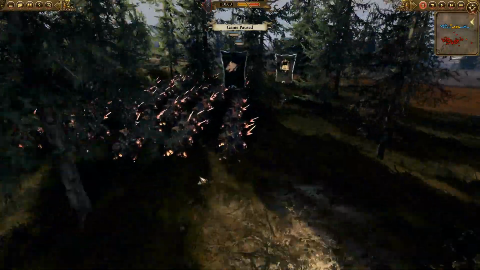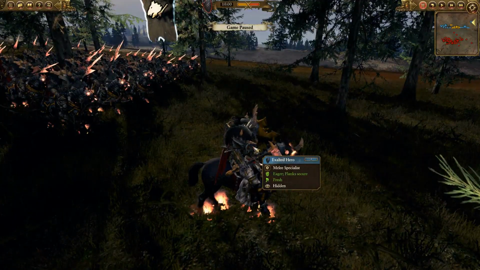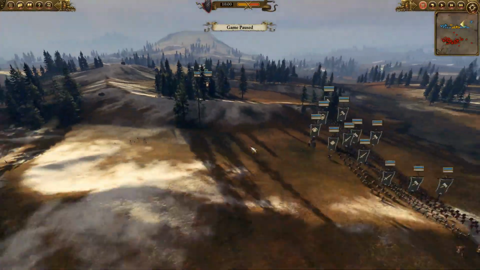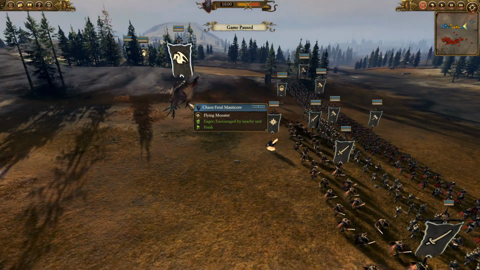And then he's got this little flanking force in the tree, so he's got 2 units of Chaos Knights and an Exalted Hero over here as well. And I don't think, yeah, he actually has 1 flyer, a Chaos Feral Manticore.